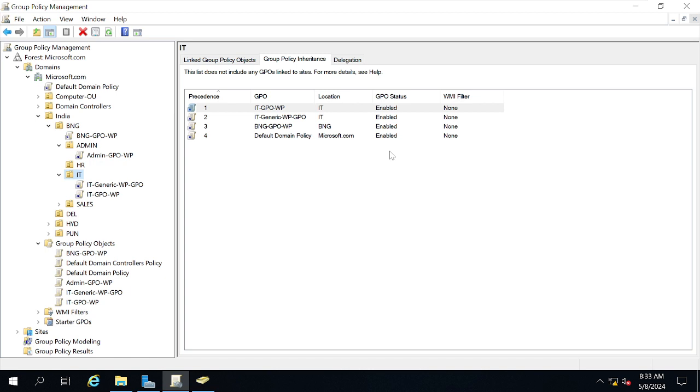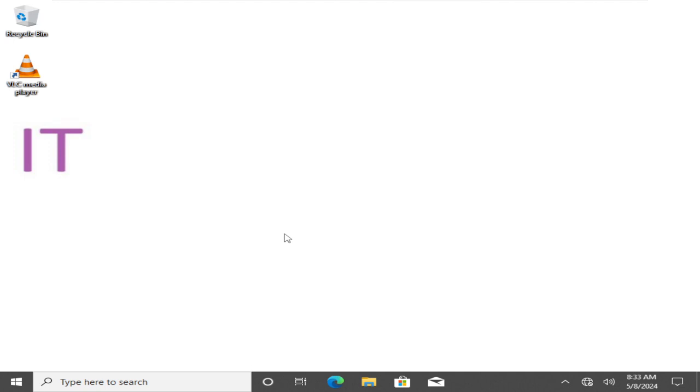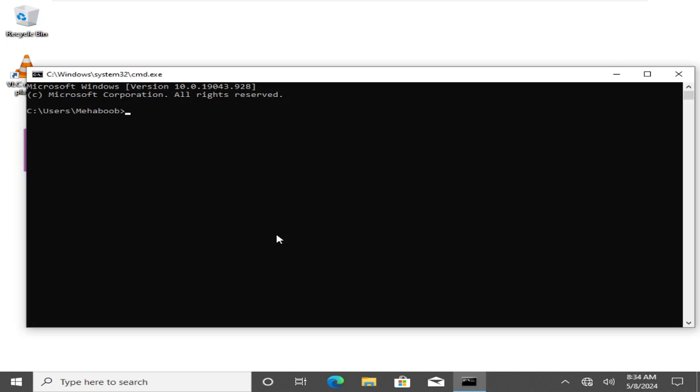And the last thing I wanted to show you: if you want to see how many policies have been applied, go to the command prompt here on the end machine and run gpresult /h D:\GPO.html.